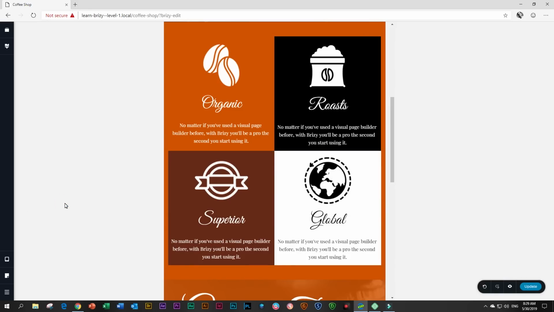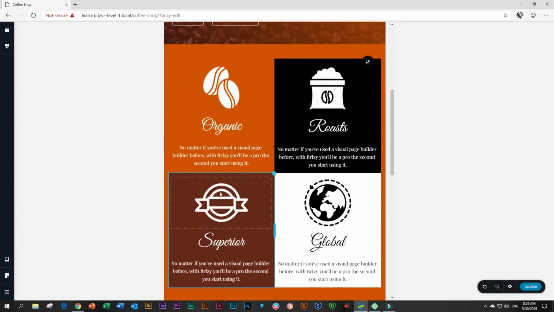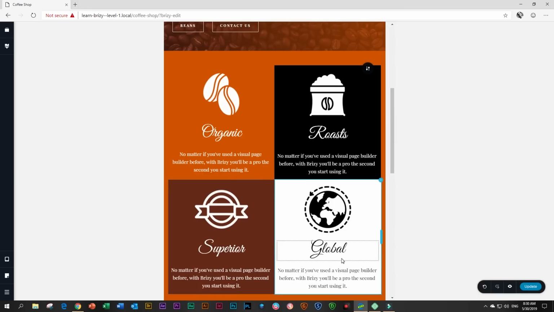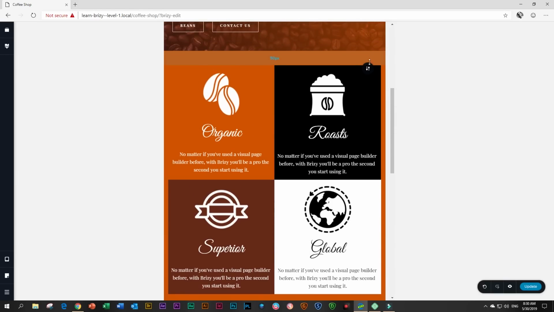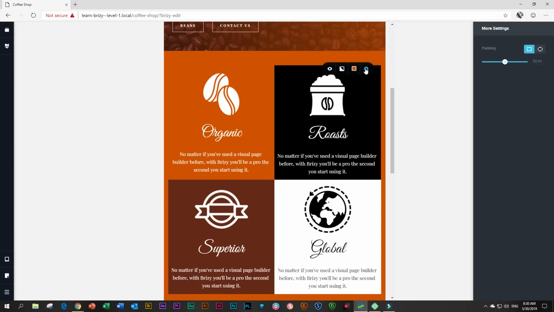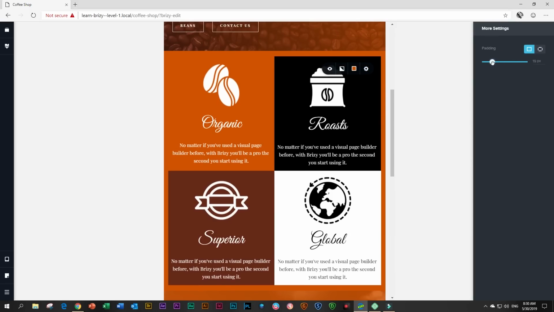The problem with the tablet display in Brizy is that we cannot get rid of this space over here. We don't have control over that. I've tried my hardest. So what I would recommend if you go for this is to apply like a border around this uniformly. So if I go here, I can click on the block settings. And then what I'm going to do is click again on settings. And for the padding, I'm going to reduce it to around 15 or 20. Let's put it on 20, that it looks like a border that we've applied here.